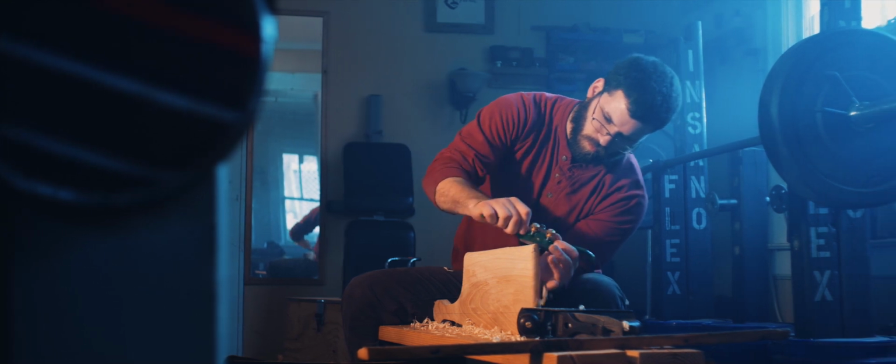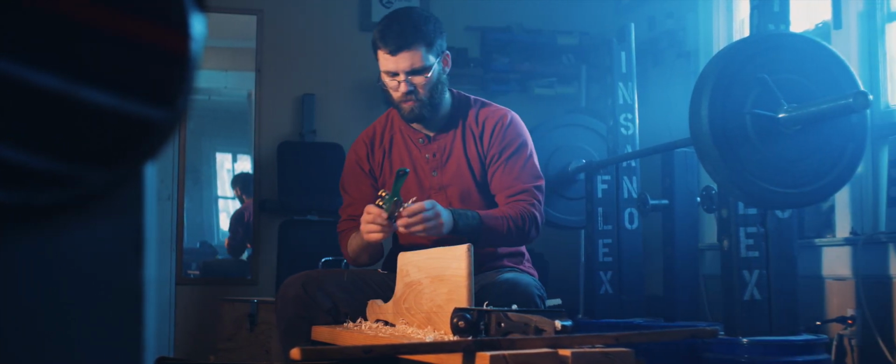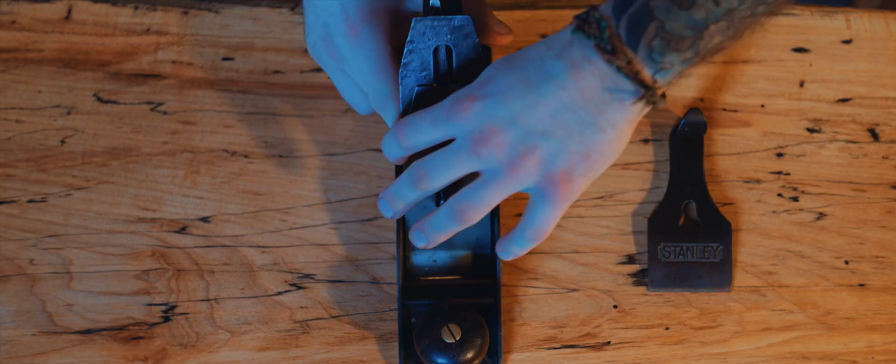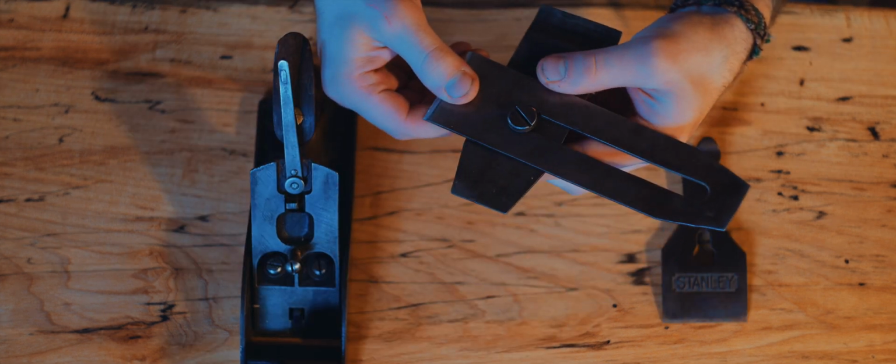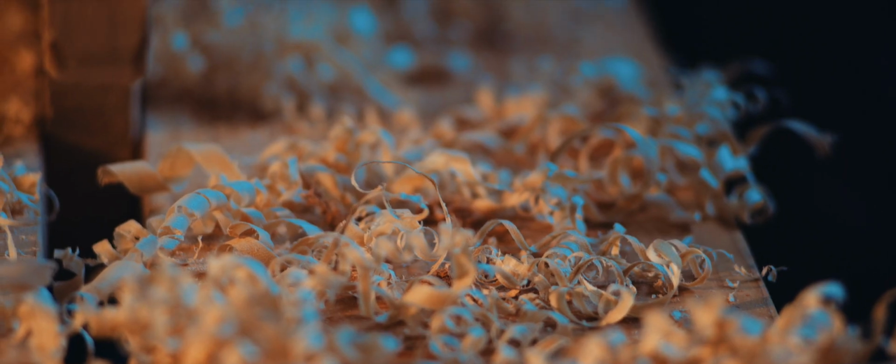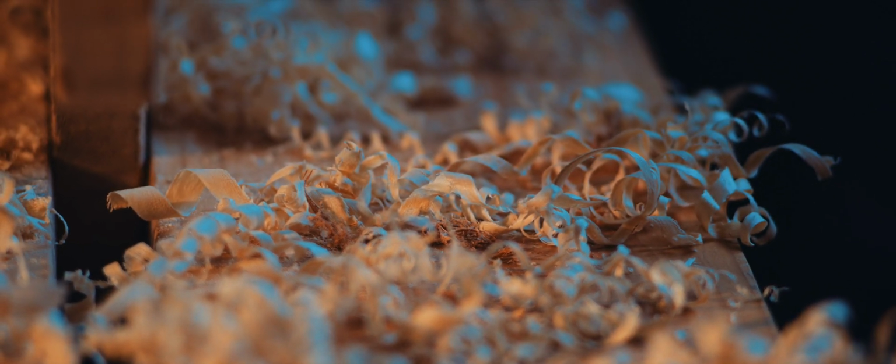After a few shavings are taken off with a plane, I really enjoy setting the tool down, taking the tool apart, taking that piece of metal out of there, and then running it over a honing plane until it's super crisp and bright, and then putting it back on and going again, but it's a whole different piece this time because it's sharp. I mean, did you see the curls coming off that planer? There's no motor there. You're just doing that and you're just like, yes. Yes. Ooh, yes.